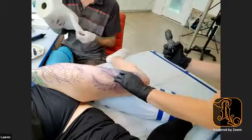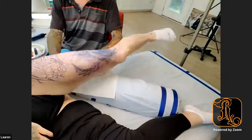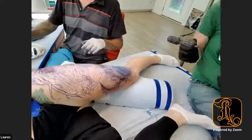You guys don't mind pausing for a second? I'm going to take a little forward. I just want to tuck this underneath. Okay, and then I'm right back. Well, I didn't want to really change the position. I was just getting this paper towel underneath. Okay, I'm about to start rinsing you down.